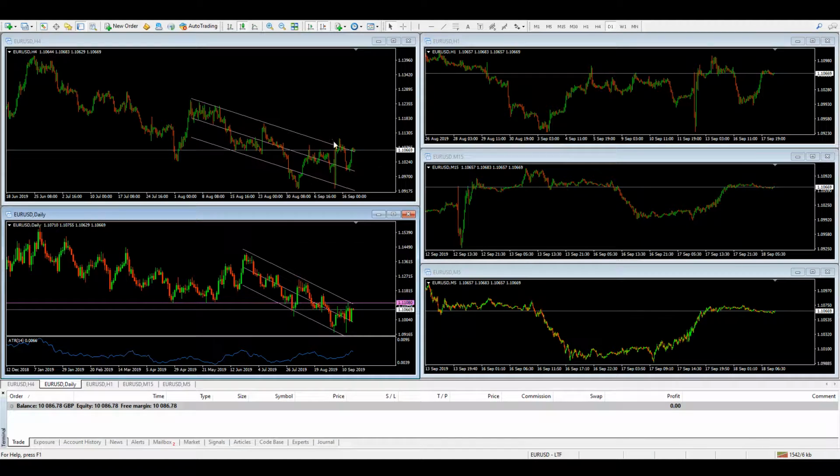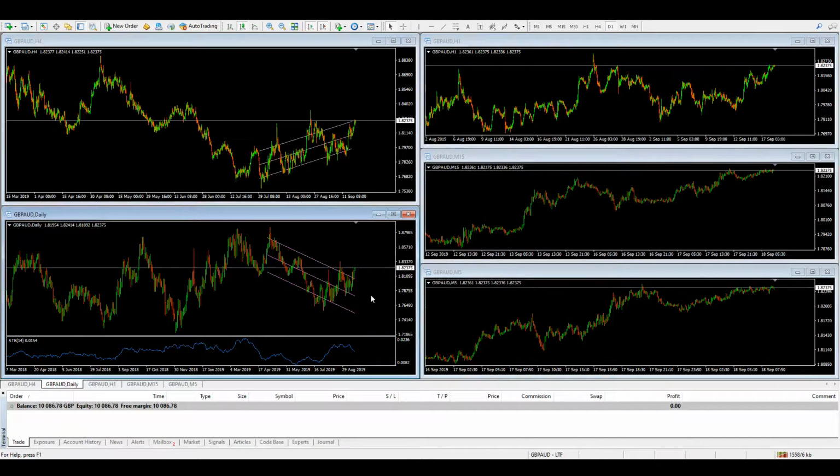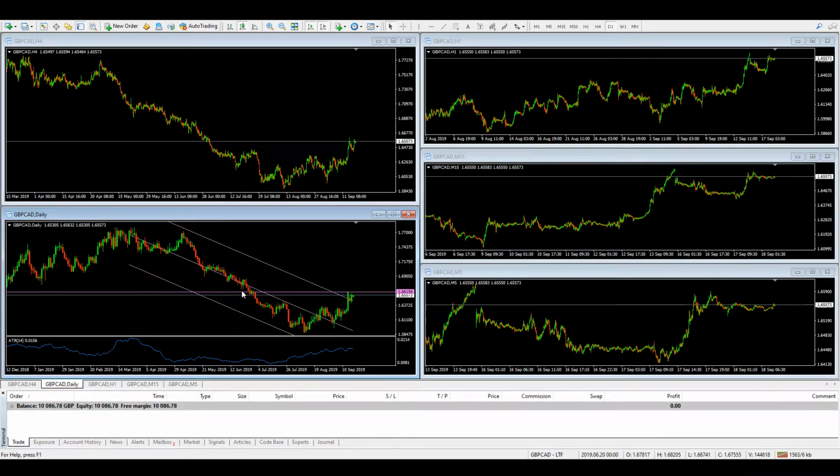But I mean, the 4-hourly is good as well. It's bearish, but the problem at the moment are these lower time frames aren't really definitively showing any bearishness. They're very sideways, very choppy. So yeah, if some better price action materialized in these lower time frames, maybe this would be worth a short, but not quite right for me at the moment, so pass on that. No, not trade that at the moment.